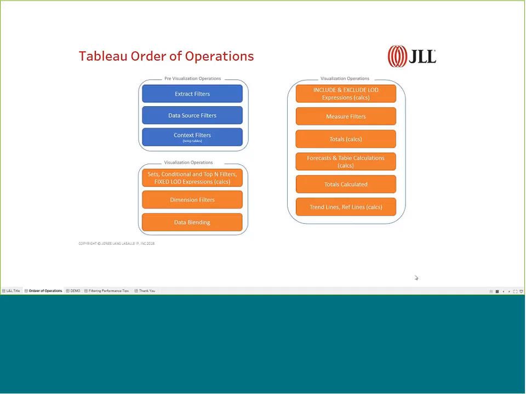Okay? All right, so those are pre-visualization filters: extracts, data source, and context filters. Those are done first. When I say first, what I mean is in terms of you developing a visualization and your user viewing the visualization, if you use either one of these three filters, what you should be aware of is those filters are executed and actualized first before anything else.